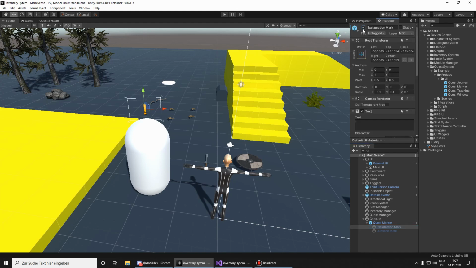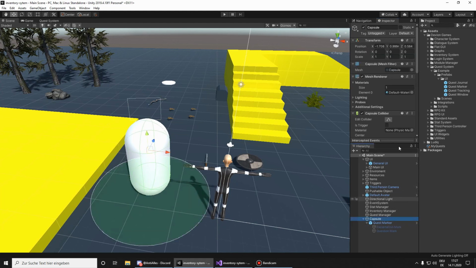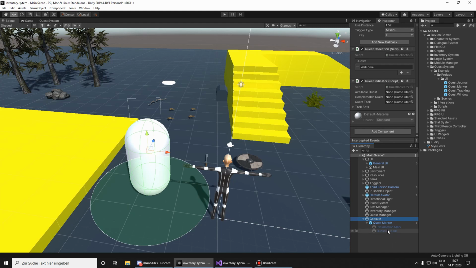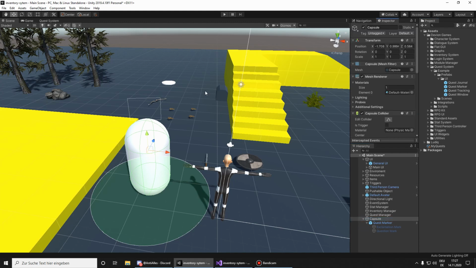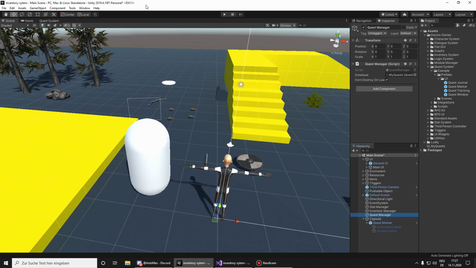So as you can see, if we enable it, we have an exclamation mark here. You can use a sprite renderer or whatever you would like. So if a quest is available, I want to display the question mark, and for the others I'm going to use the exclamation mark. Okay, and that's basically it.